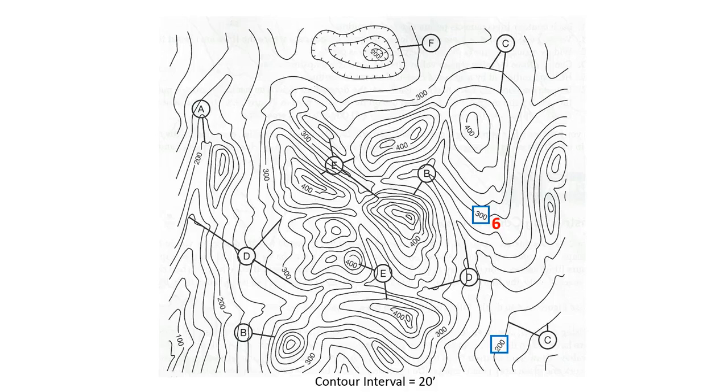What we do not do is assume the elevation for this point is 300 feet or 280 feet, as it does not reside on top of either of those contour lines. Instead, we use what is known as the half rule, which basically states that when a point resides between two contour lines, you take half the contour interval and add or subtract it to the contour next to the point to estimate the elevation of the location.